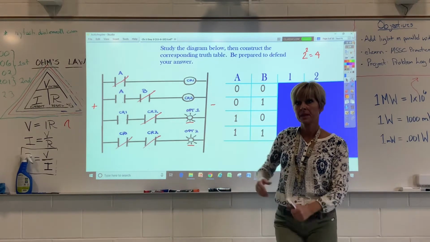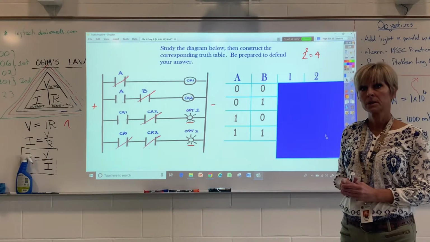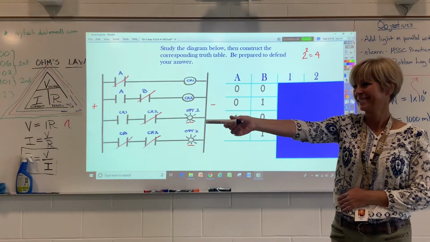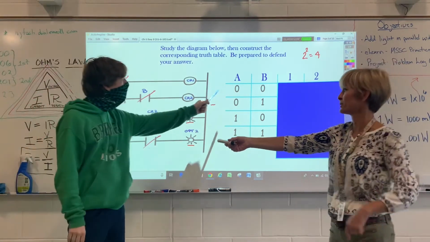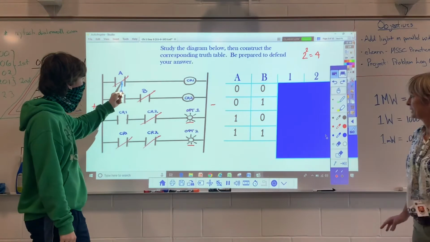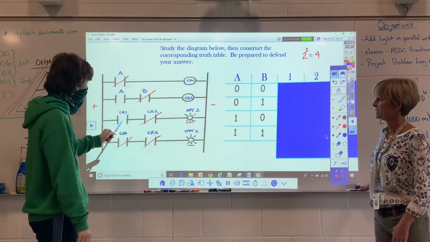Ben? I want to go up there real quick to explain how I was thinking it. Sure, absolutely. Please, go for it. You're thinking it the way I was thinking it last week. Now remember, you're on camera, so smile. If A isn't being changed, wouldn't this leave A closed, which would power CR1, which turned this on and this off?